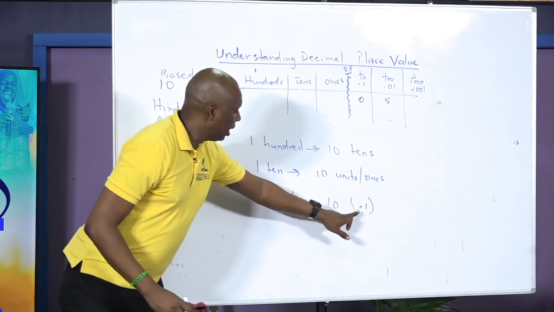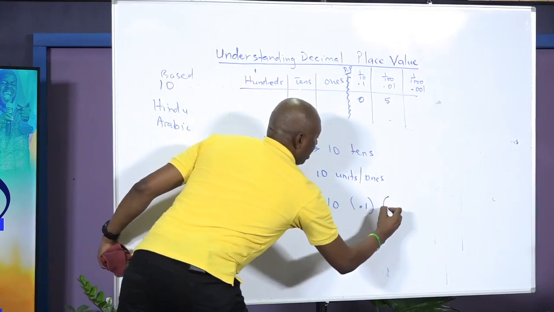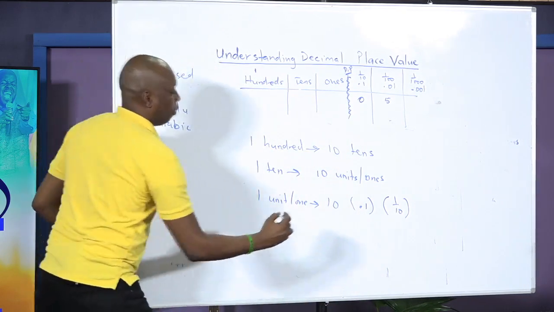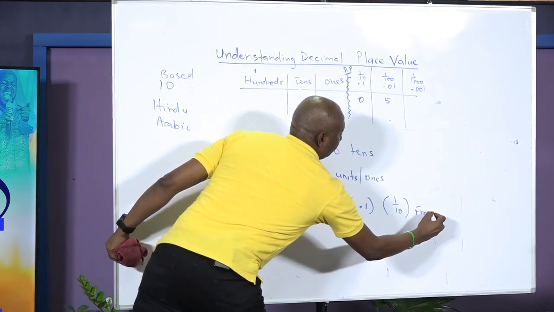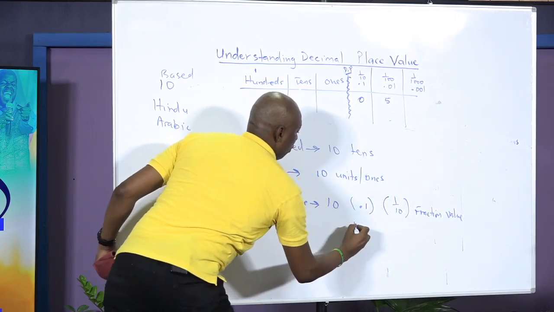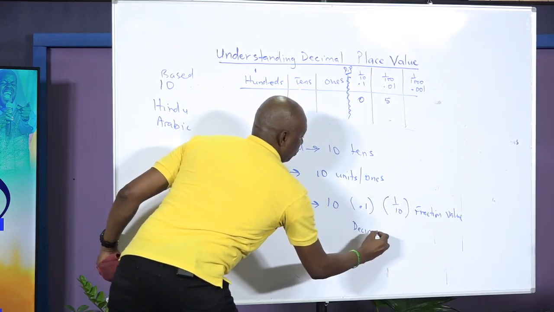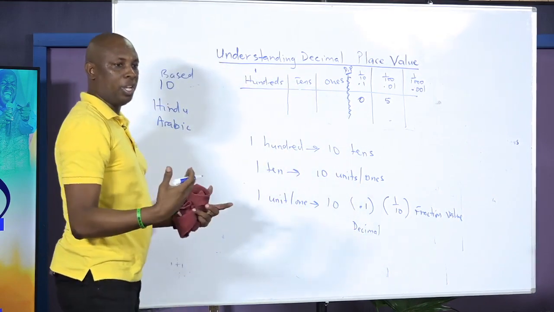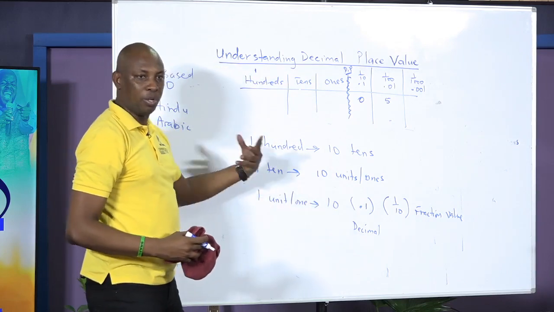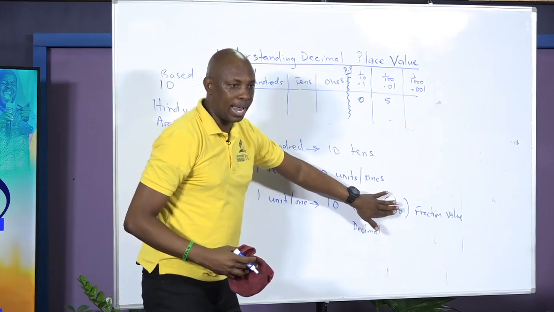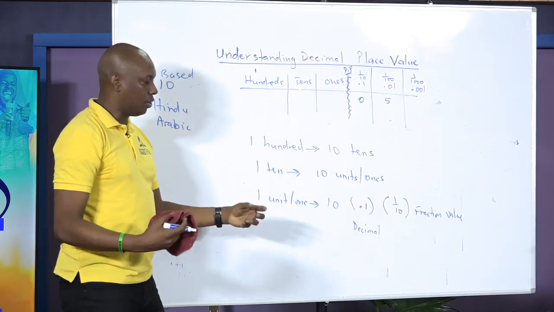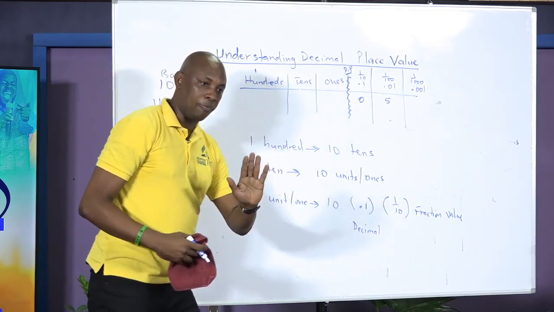For your fraction, you could also say 10 1/10, just for you to have a grip on that. This is for our fractional value. And this is for our decimal value. So for a decimal number to have its unique place, we have to use a decimal point. For fractional numbers to have their unique place, they have a numerator and a denominator. So we make the distinction, but the same value remains, using base 10.